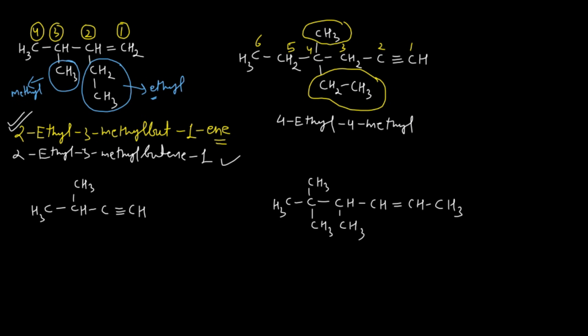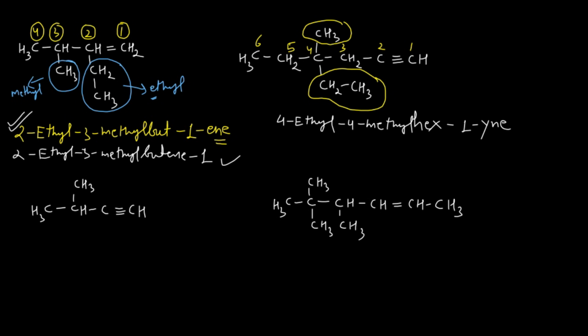So this is the correct way. You cannot write 4, ethyl methyl. This would be wrong. You have to write the different kinds of prefixes following the alphabetical order, and that's why I have written this 4-ethyl 4-methyl. And how many carbons are there in the main chain which gives the word root? 6 carbons are there. So I'll write hex here, and at position number 1 you are having the yne, hexyne. Since it is starting with the Y, the pronunciation is like I.